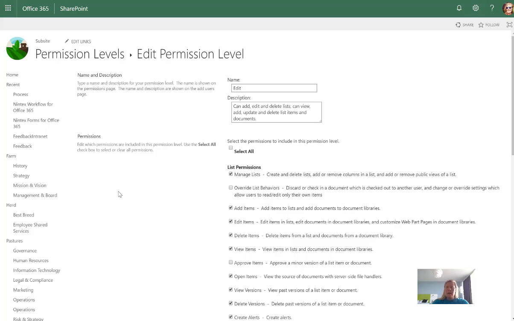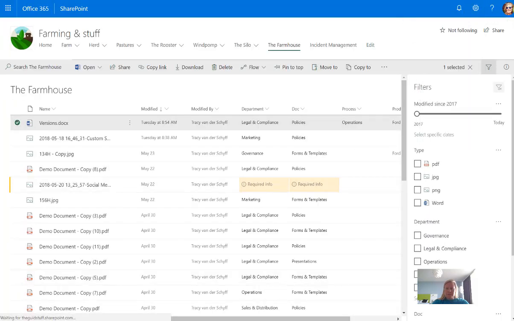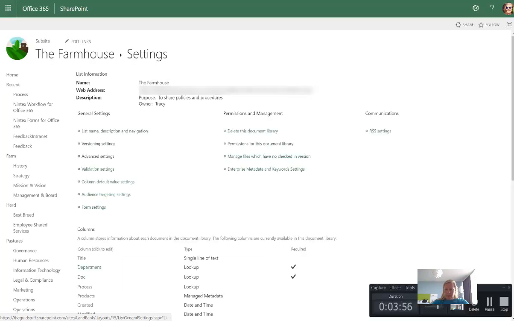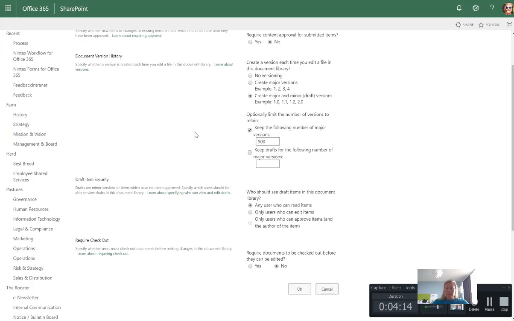So versioning, definitely a very, very cool thing in SharePoint, to help us to see previous versions of the document, of course. If I want to go back to that library, let's very, very quickly just go to the library settings. If I go to the library settings on versioning settings, just to recap that, you'll see that this is where you'll set it up. So remember, in future, a rollout's going to come out that's going to make it switched on by default. But there I can actually select major and minor versions, or just major versions, and I can say how many versions it must keep.